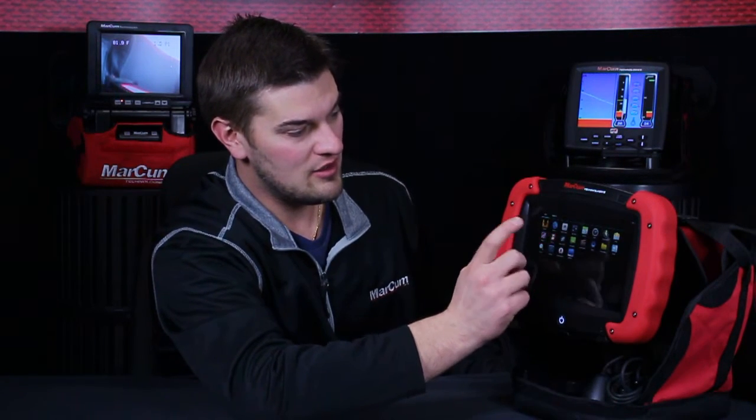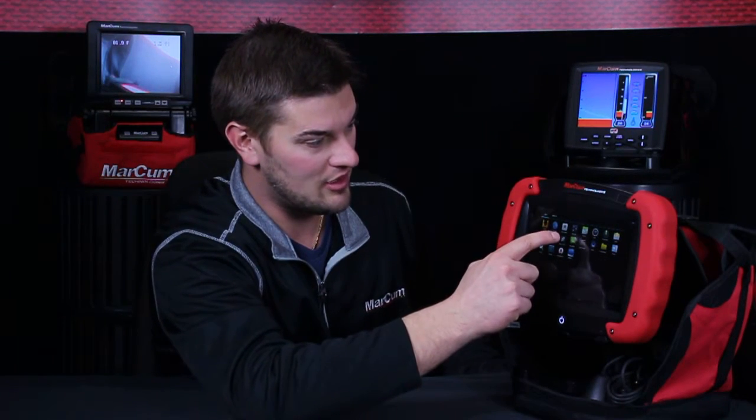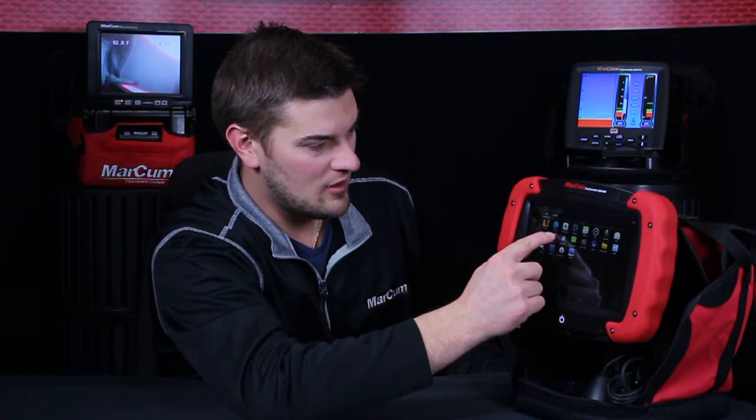So I can either launch the app from here by simply pressing it, or I can bring it to my home page so I can easily find it without having to go back to this page all the time. So I'm going to do that first. Just going to do a long press and hold. It's going to give me control, and I can drag and drop pretty much anywhere I want. So I'm just going to go ahead and add the Markham app in case I wanted to use a pan cam system with it, just to show you how to do that again.